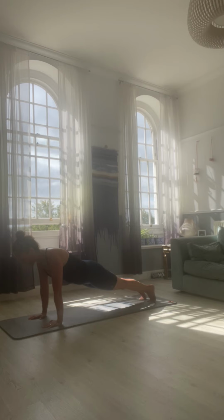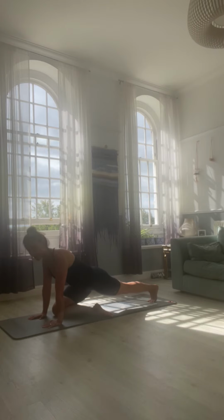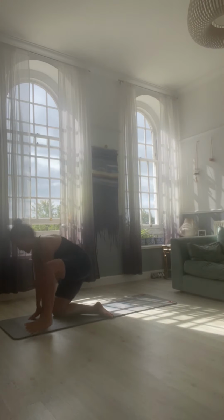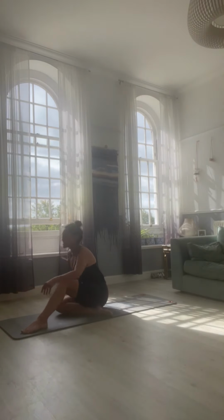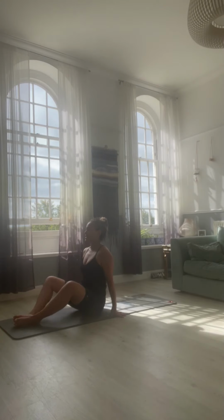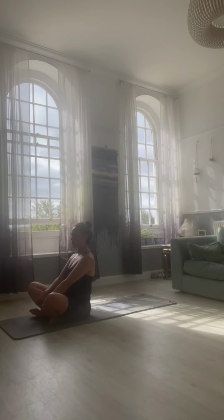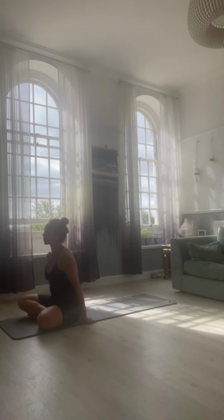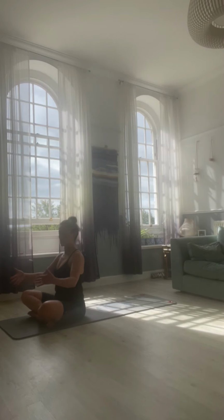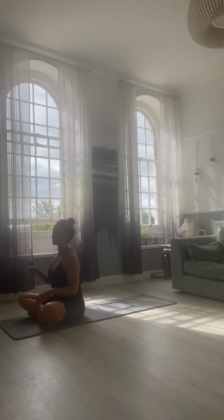Now we need to come to a seated position at the front of the mat. You can either drop the knees and walk the legs forward, swing them around. I'm going to bring one knee in towards the wrist on the same side, and then lift that back leg through. Whatever feels nice, but keep a really good sense of control and energy and make very conscious decisions about how you're going to move today. Come to a cross-legged position, or straight legs or a long full position, that's fine. But first thing in the morning, for me, this is a nice comfy place to be.